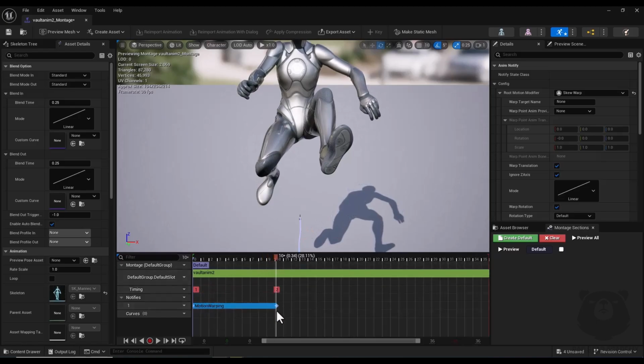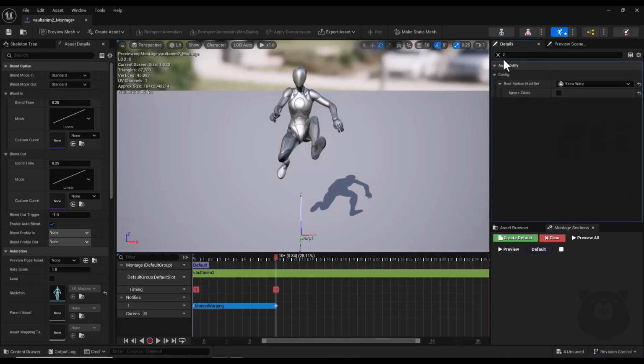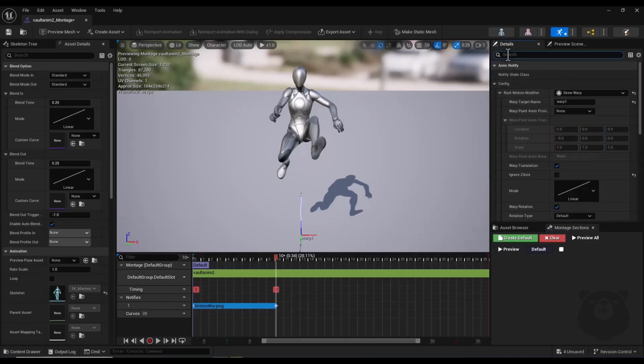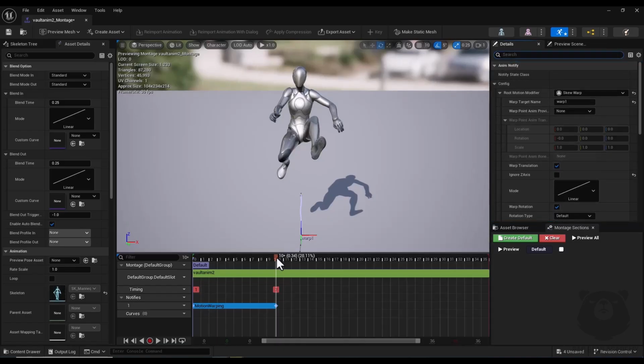I drag it and I set the same names that I made for the previous montage, and here I name it warp 1, and I set ignore Z axis to false, and this warp rotation should be true.